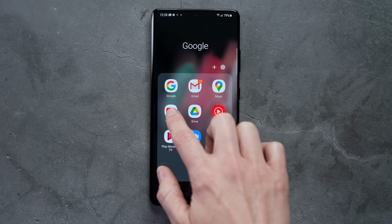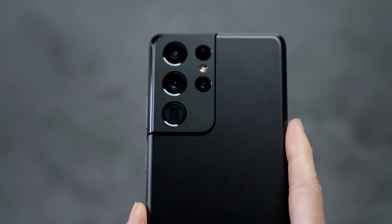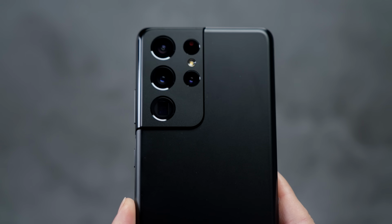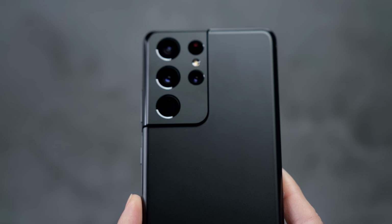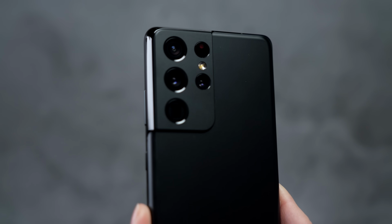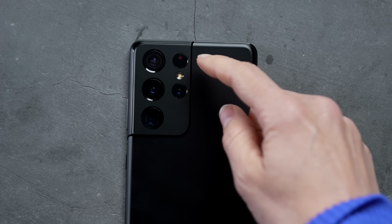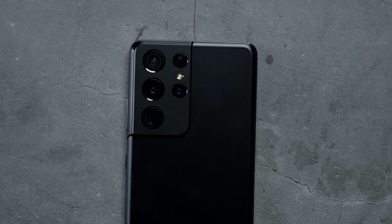The front camera is 40 megapixels and it has a new quad camera setup here on the back. With this all new enhanced 108 megapixel sensor, you'll have a 12 megapixel ultra wide, 108 megapixel wide, and these new dual telephoto zoom lenses that are 10 megapixels. Plus there's an additional laser autofocus sensor. This is obviously going to help so much with focusing and also doing portrait mode photos. Very excited to test that out.